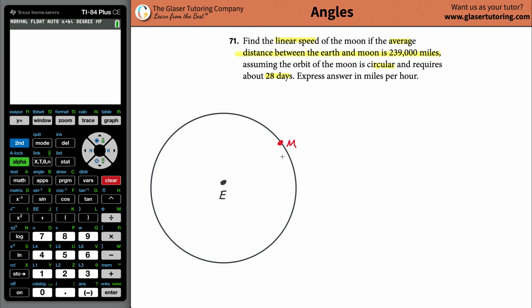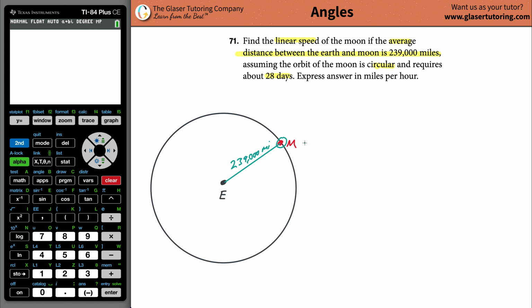And it tells us the distance between the Earth and the moon. If you look at it in the context of this picture, when I draw my circle in, they actually told me the radius of this circular orbit. As the moon rotates, it's going to keep going around and around and around, until it crashes into the Earth one day. Well, actually, that's until the sun eats us all up, but that's beside the point. It told us that this is 239,000 miles. That's basically all that the picture tells us.